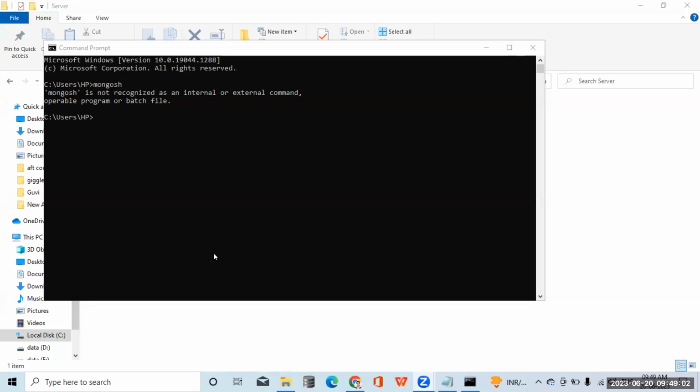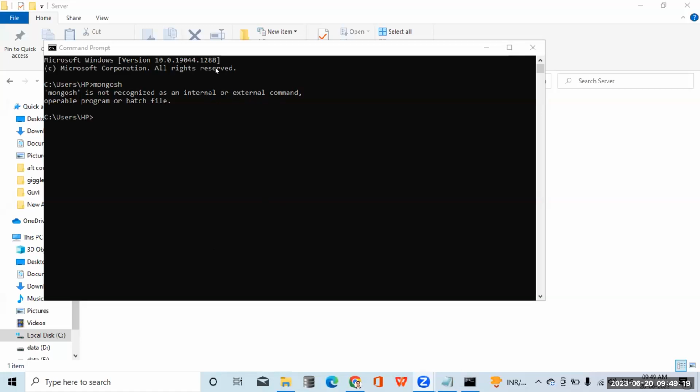Meanwhile, this is how you implement it in the command prompt. We have to do it using Python also, because that is important as a DS guy. Mongosh. Have you added the system variable?